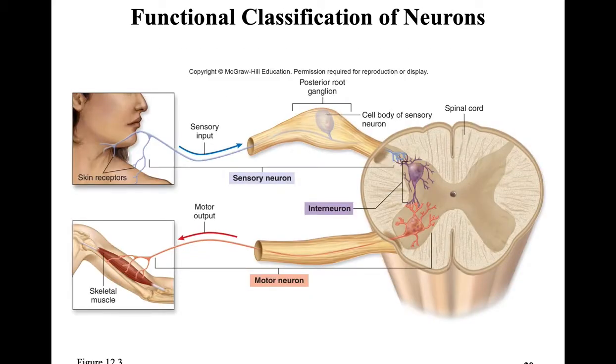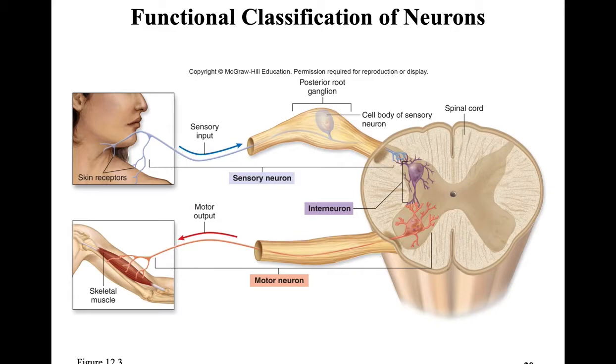Okay, here's a picture. This picture is worthwhile keeping in mind. The page number for this picture is page 444. And on page 444, you see something interesting. It's a picture rendition of what we've learned so far. Here we have our receptors of our skin. We have a sensory input in blue. It goes into the spinal cord.